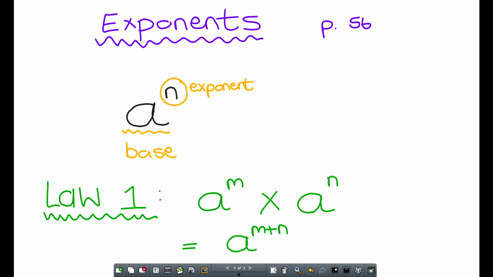Okay, so I want to do a few examples of that. Hands up, we're still copying? Okay, tell me when you've finished. Done. Is it possible that maybe later on say a to the power of m minus n? Yes, yeah. That's when we divide. That's law 2. We're going to do that just now. Yeah. Okay, you're done, right? Put the phones away. Okay. Are you still writing? Are you sure? Okay, so let's look at a few examples.